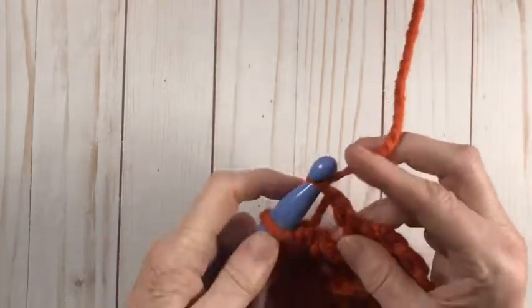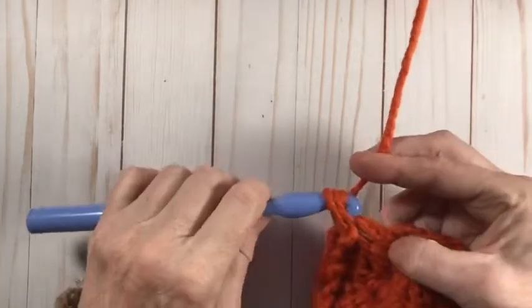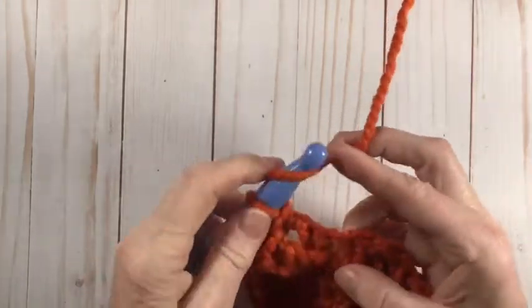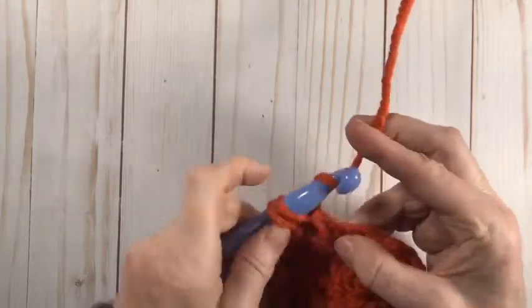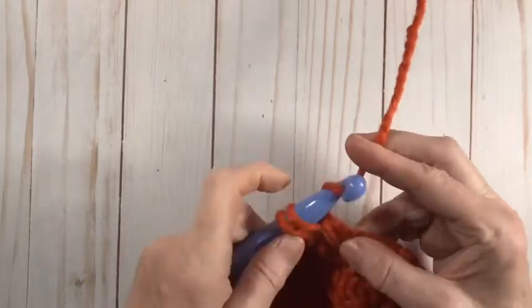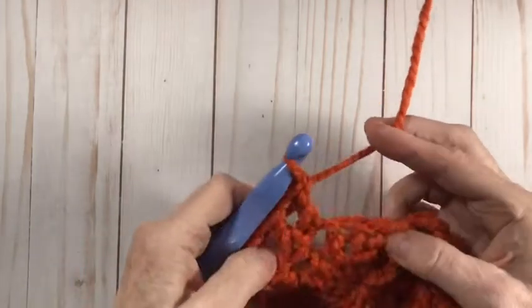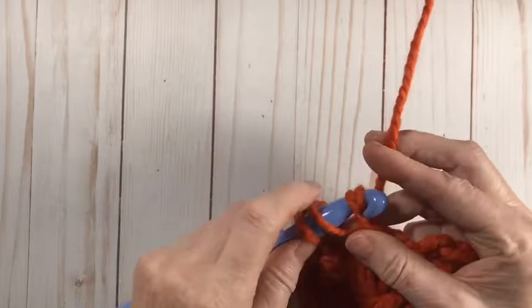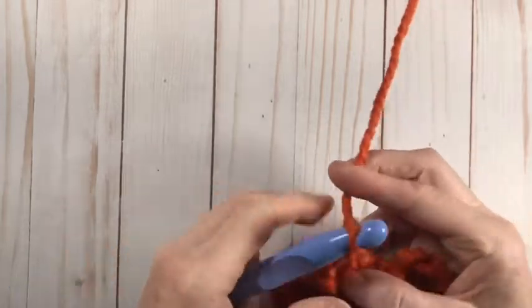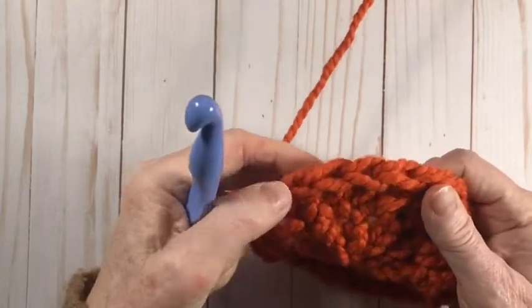Here we go. 1, 2. 1, 2. 1, 2. 1, 2. Now, let's see if we should be doing 2 in there. Let's go. We're counting our stitches.